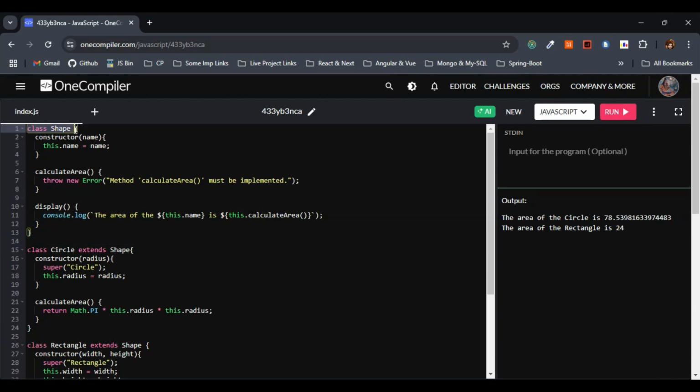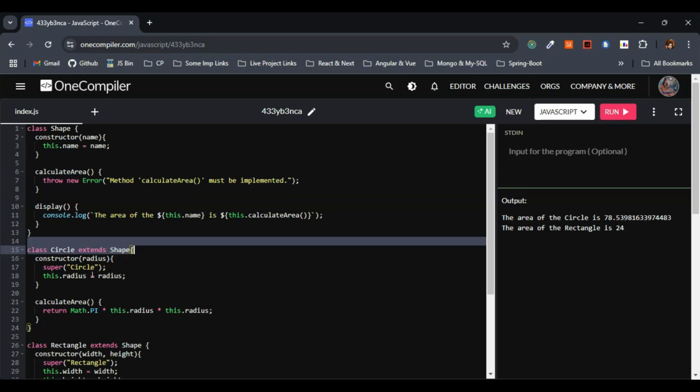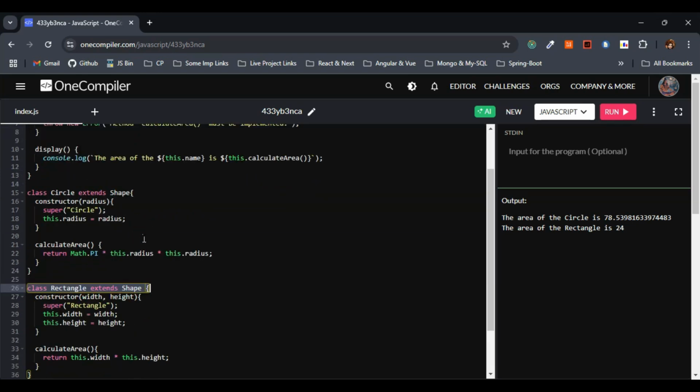So yeah, here I have considered the class Shape initially, right? This class serves as an abstract base class with a placeholder method calculateArea. You can clearly see here, the Shape class is serving as an abstract base class. While writing the class, I had explained the same thing, right? And the subclasses like Circle and Rectangle, you can clearly see here, these are the subclasses, right? The subclasses like Circle and Rectangle are overriding the calculateArea method.